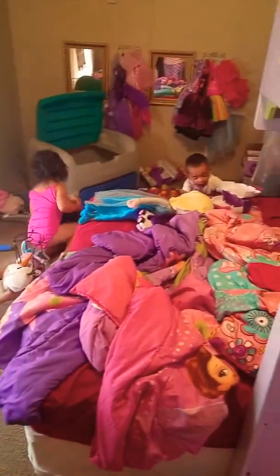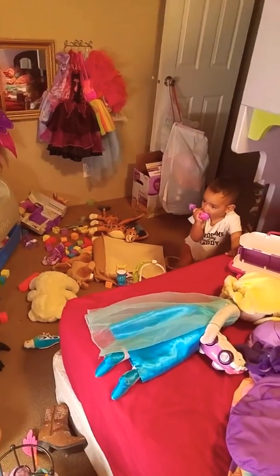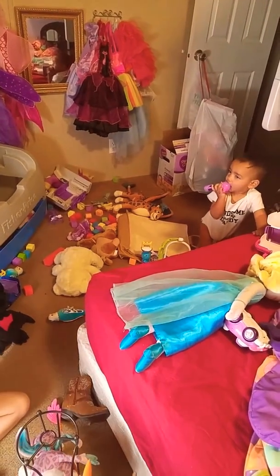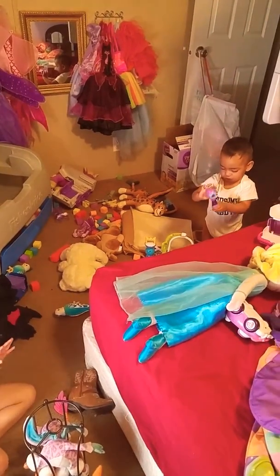So that's what I have as my system so far, and it's working okay, but I want a better system because I feel like the house gets messy every single day, and then I have to re-clean it every single day. But I want it to be more fluid, so that way it's not such a chore every day, and the house can look neater more often. Let me know your ideas. Let me know what you guys do that works.